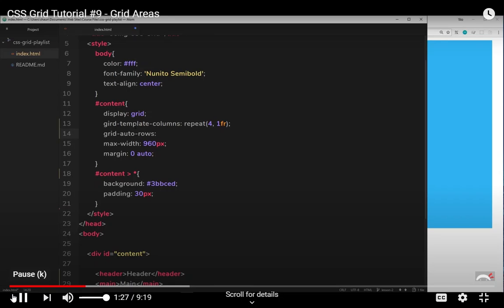There's no other particular reason I'm giving it a min height of 100 pixels. We'll say minmax, and inside here we want 100 pixels for the minimum and auto for the max, in case there's any content inside one of them.